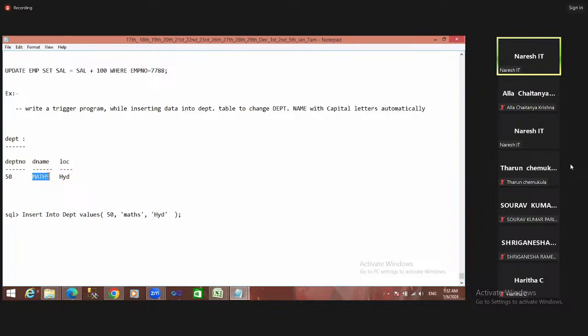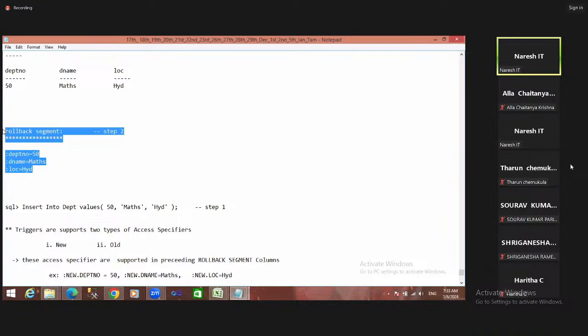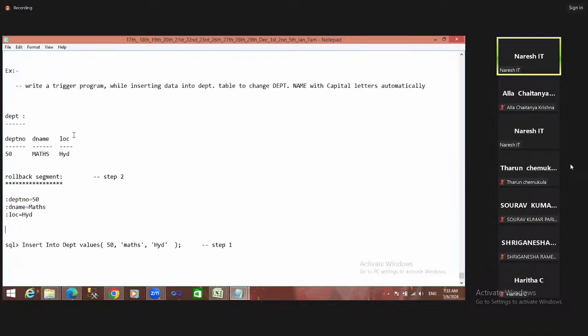How is it done? Now we are discussing the program. We already know step 1. What is step 2? Your data is stored in the rollback segment. Step 3, your data will be stored in the database table.